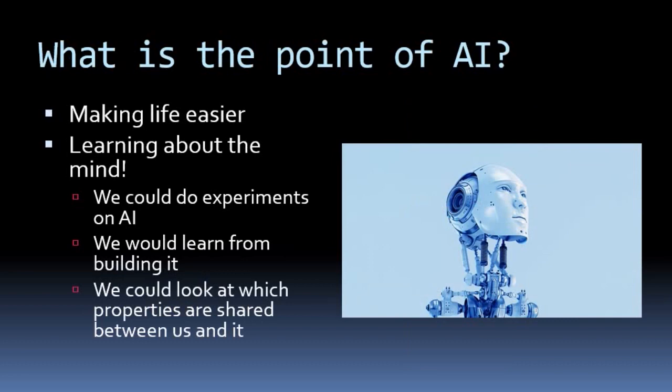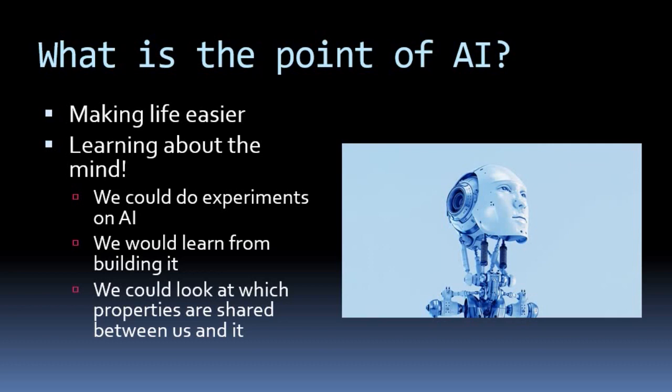You can have two substantially different reasons for developing AI research. One of them is to make our lives easier. That is the engineering project of AI. You want to make efficient machines that can do tedious tasks and displace us all as workers so that the capitalist class can dispose of us or something. No, I don't think that's, anyway. The practical purposes of AI are doing stuff that we don't want to do, right? That's the soft AI, the weak AI project, which is just building machines that are useful. And that's a fine and good thing to do.